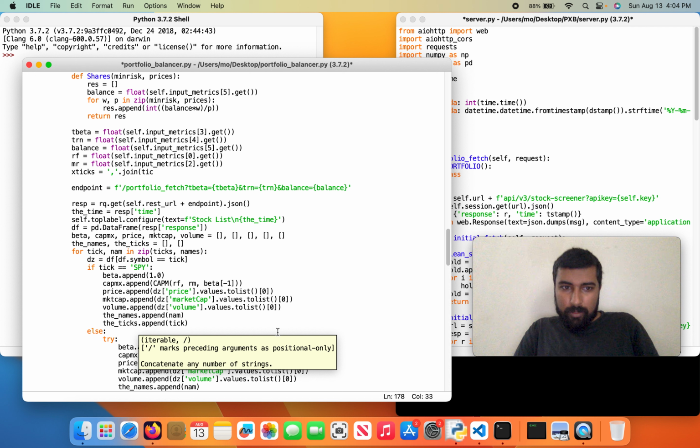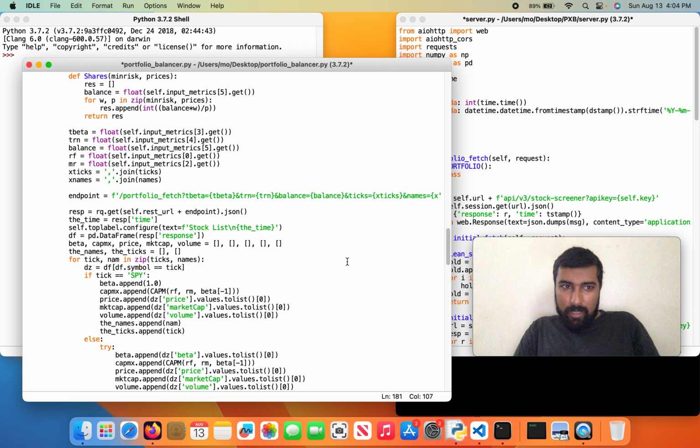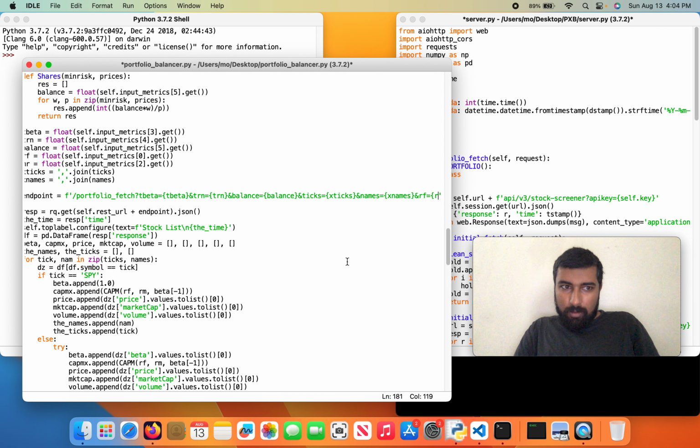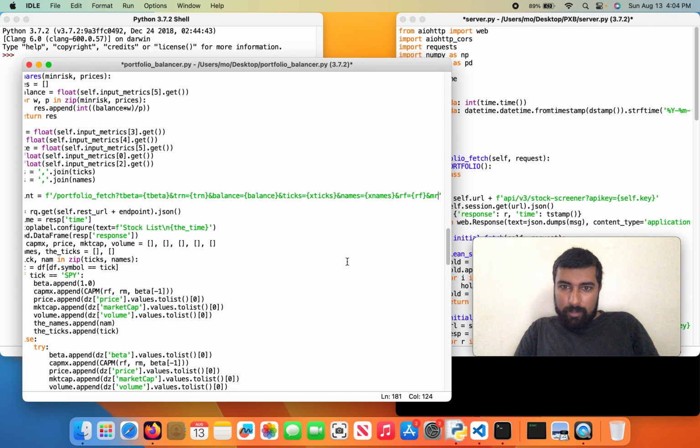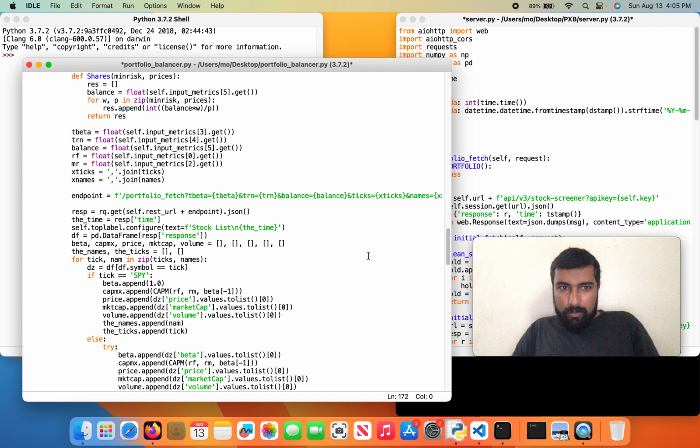Oh no, I just called it ticks, and x_names equals join names. Now I'm going to come here, put some more inputs into it. So ticks equals x_ticks, and names equals x_names, and risk free equals rf, and market rate equals market rate. Okay, so I got those.